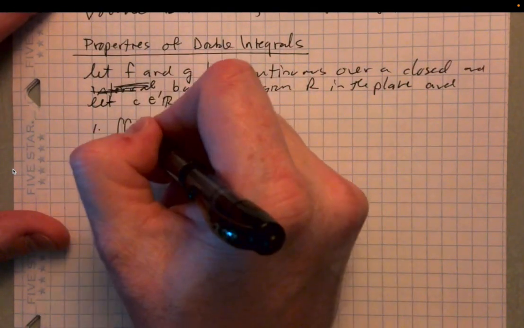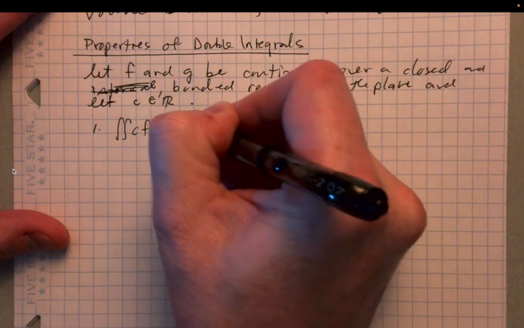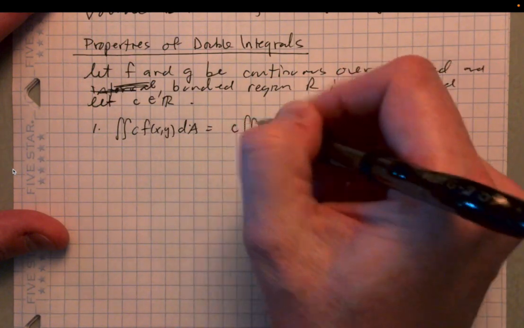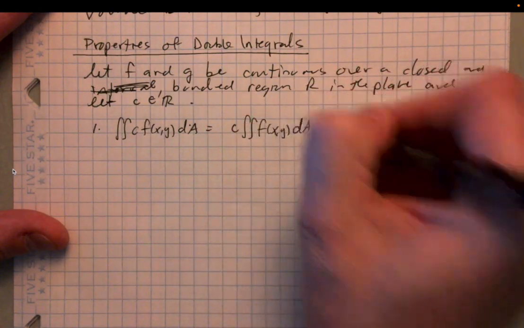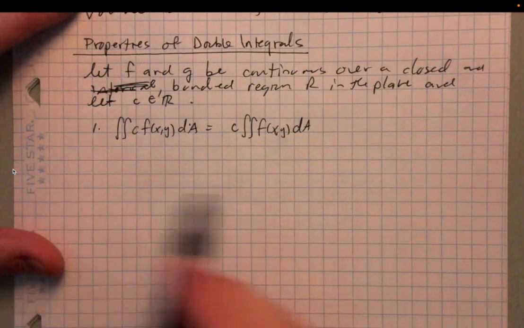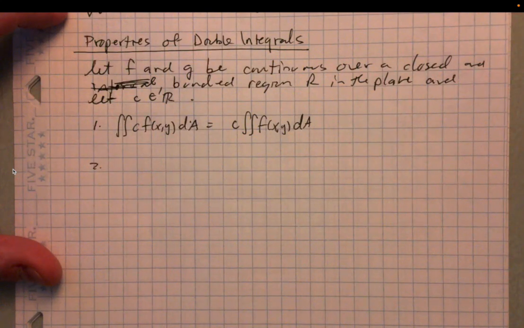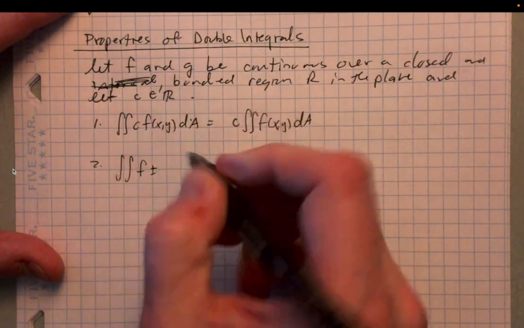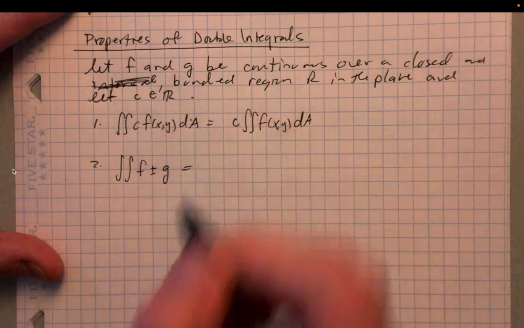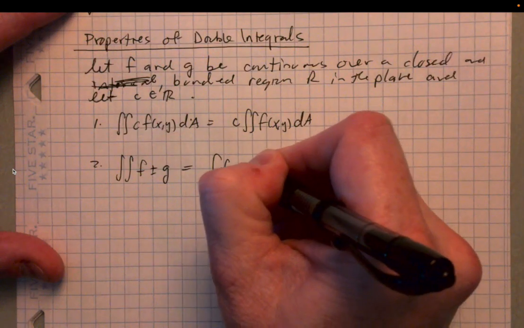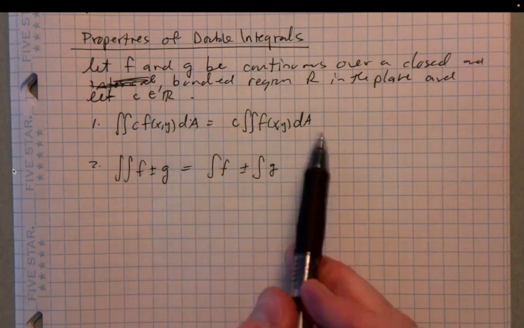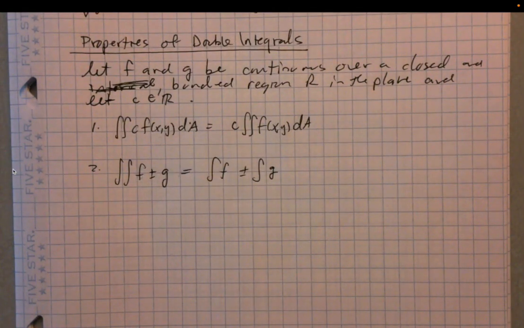So the double integral of a constant times a function, you can pull the constant out. Okay, so that's nice. Basic. A lot of these are going to be kind of standard. The sum or difference of two functions inside the double integral can be broken apart, right? So if I've got f plus or minus g, that's going to be equal to the integral of f plus or minus the integral of g. Again, I'm abbreviating, so this is all the same notation, just cut down a little bit.